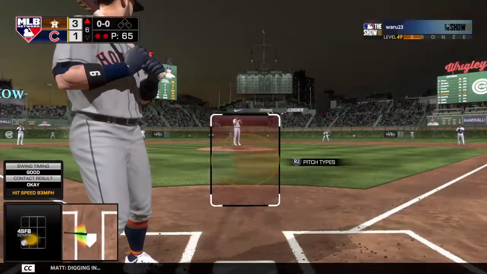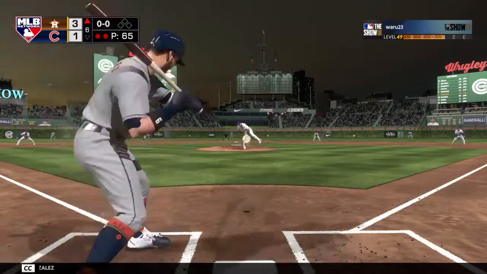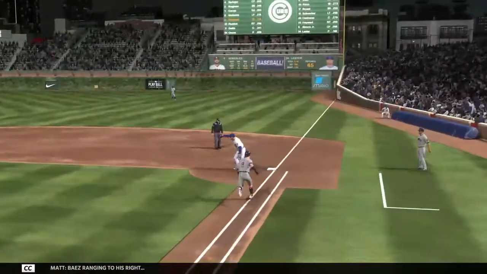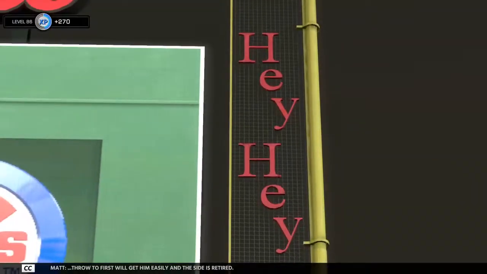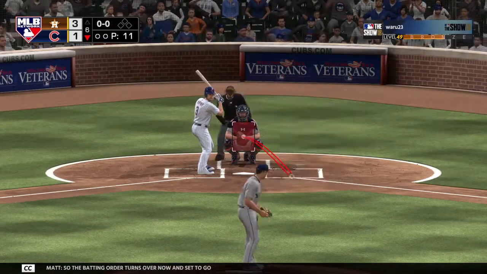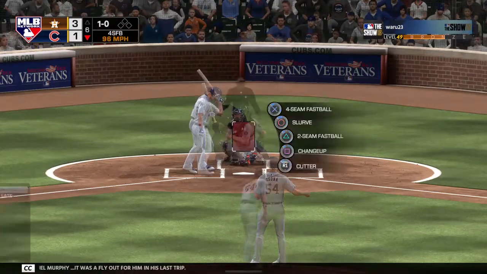Digging in, Marwin Gonzalez. He got on top of one and was a ground out victim last time. Hit sharply on the ground. Baez ranging to his right. Throw to first will get him easily, and the side is retired. So the batting order turns over now, and set to go Daniel Murphy. It was a fly out for him in his last trip. A ball and no strikes.